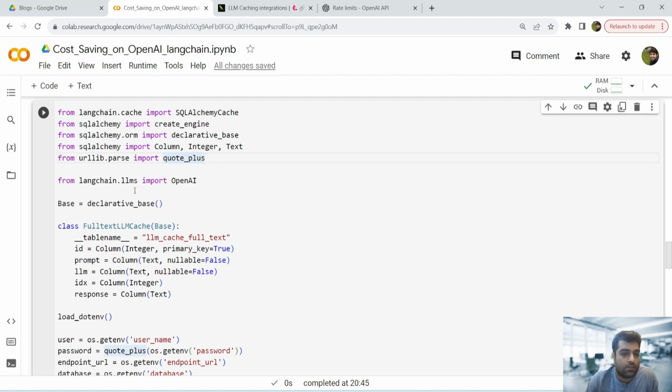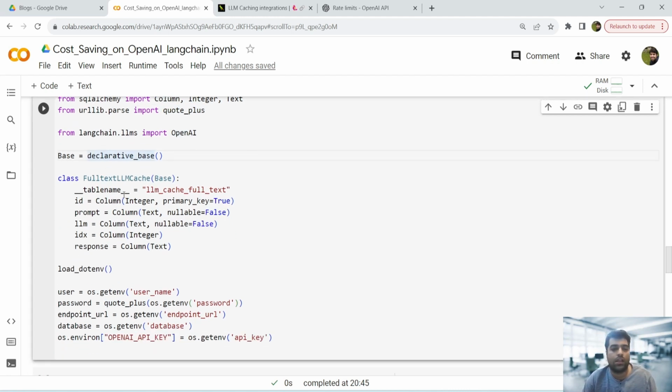Yeah, the quote_plus is generally used to quote the password in the form of UTF-8. The next one is OpenAI LLM. So here I have declared the declarative base that will be used inside this FullTextLLMCache class. This code has been given on the LangChain website, so you can refer to it later for more clarity.